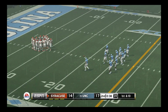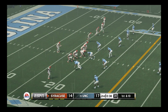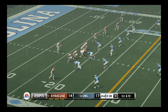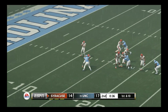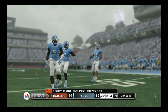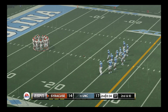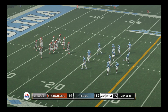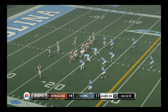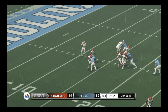Momentum swings have been fairly even. And with so little separation, this game can be drastically changed on just one or two plays. They'll spread the field here. Let's see what the defense does with a five wide outlook. He gets rid of this one. Brad, I just think this quarterback's got to do a much better job of being able to read that defense and make quicker decisions. And especially when the defense starts to get pressure, you've got to either get rid of that football or check it down or take off and run with it.